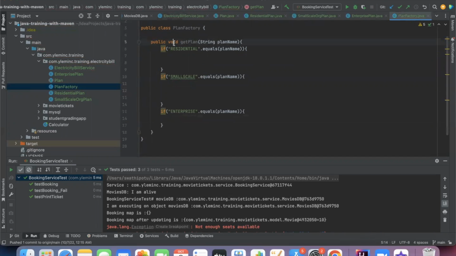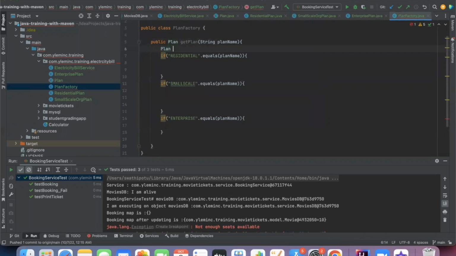It gets the plan, whatever it is. Plan equals null, and I'm returning my plan here. So no compilation issue or error so far.